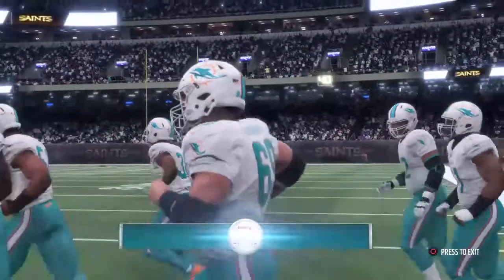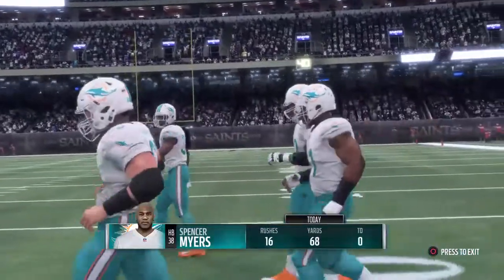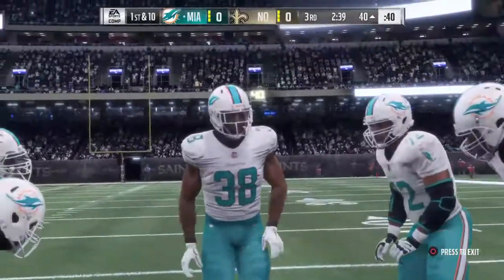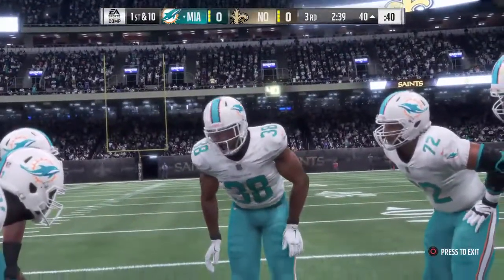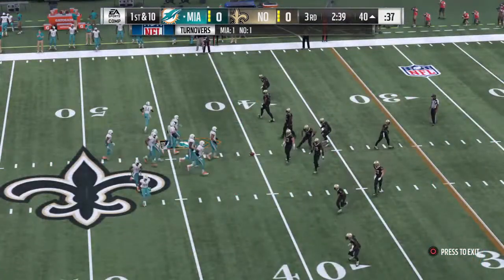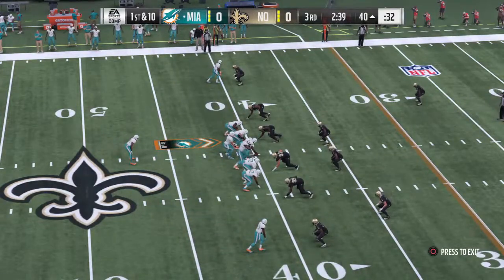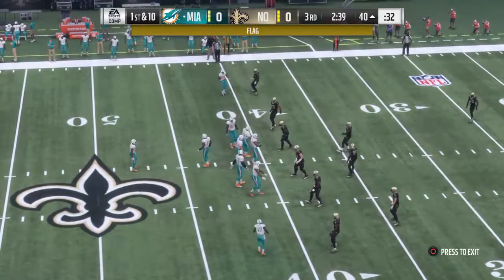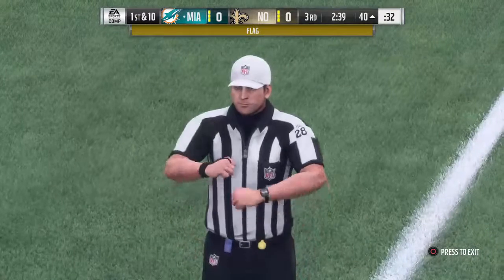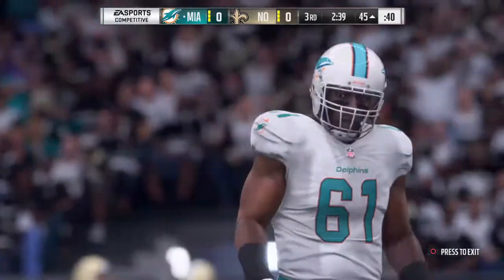Out comes the Miami offensive unit now. They get set to take over. And a tight game after punting last time. See if they can get something going on this drive. As they head to the field now, with the game this close, you've got to feel there's a sense of urgency for them going on offense right now. But they have to do it without letting panic creep in and affect their play. Now whistles and a flag, and I believe a Dolphin got going a little early. False start, offense. So that one will be accepted.